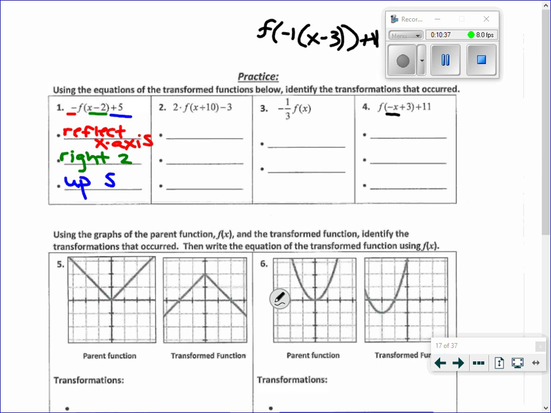So we said we'll reflect over our y-axis. If I'm looking back at my original problem, what do I think is going to be happening with that plus 3? I would go where? Left 3. But what's actually really happening? Where are you really going? You're really going right 3. So that's why you want to take a second and factor out that -1, because we're really going right 3, and then we're also going where? Good, up 11.